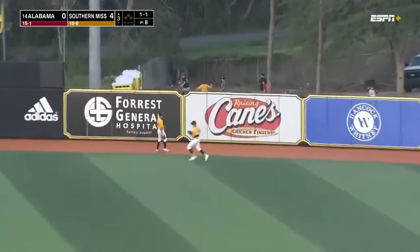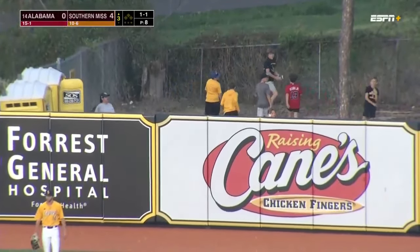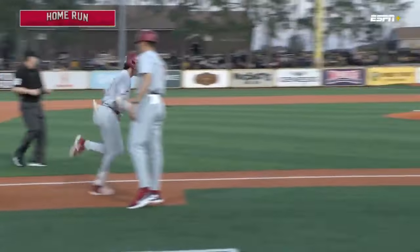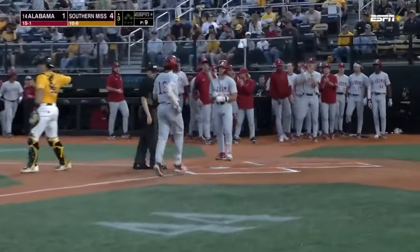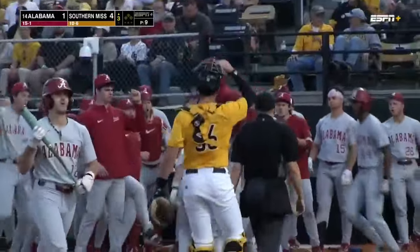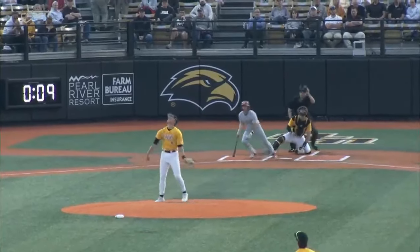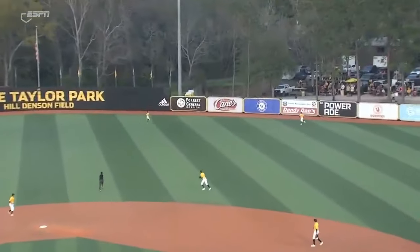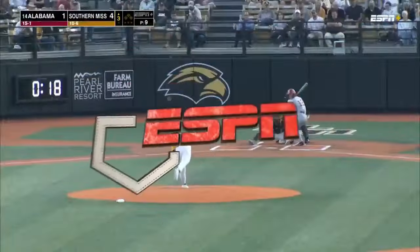Dalton McIntyre, Carson Pato looking up. That's gone. Bryce Eblen with the solo blast, the ninth spot hitter for the Crimson Tide. Sends this baseball out of this ballpark. 99 off his bat, and Alabama on the board here against Colby Allen and the Southern Miss Golden Eagle ball club. Wasn't quite sure if it had enough, but he got enough of the barrel on it to get it out of here, Chris. Like you said, it's the right kind of day to hit the ball in the air and elevate it to the outfield at Pete Taylor Park.